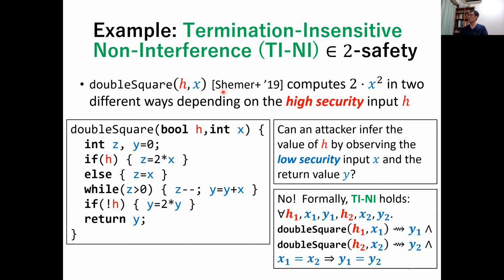The only existing work, as far as we knew at the time of writing, was this paper in CAV19 titled property directed self-composition. They actually proposed this double square example, which is very nice, by the way. It's very nice work. They were the only ones to verify the K-safety examples of our paper. We basically took all of the K-safety examples from their paper. But their method was not fully automated. They required the user to provide atomic predicates that can be used as invariants. In our work, it's completely automated.